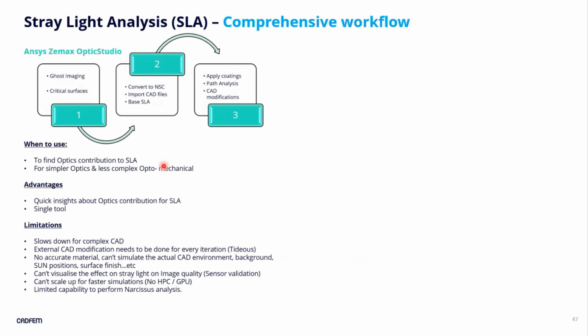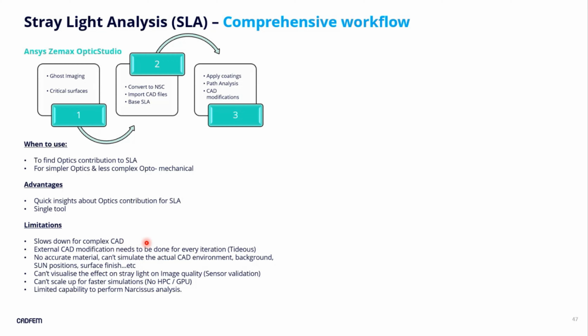So, just to completely understand this whole workflow, Zemax and Speos more or less contribute at some point. If you give a comparison of both, when it comes to Zemax, you can do this exact workflow. You have a few advantages, like it's a single tool and it's all about optics, and you'll have quick insights then and there itself. But coming to limitations, it slows down for complex CAD. The system we took is very simple. It could be done in a simple way.